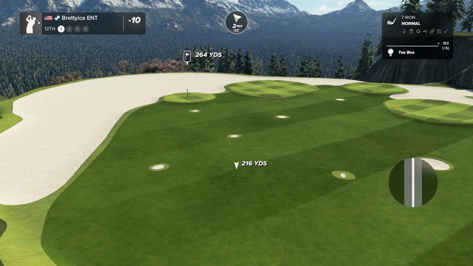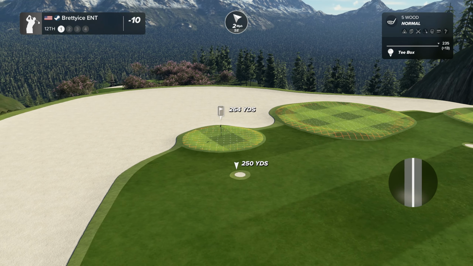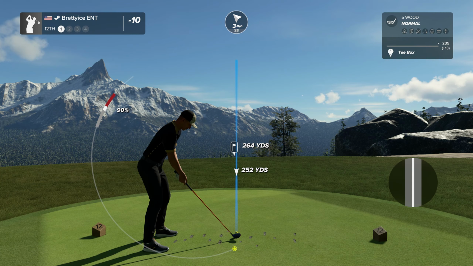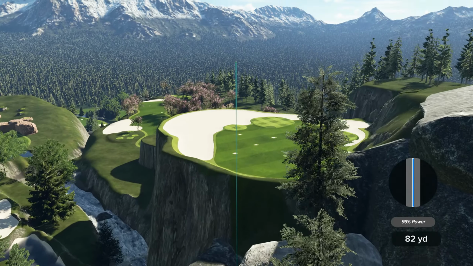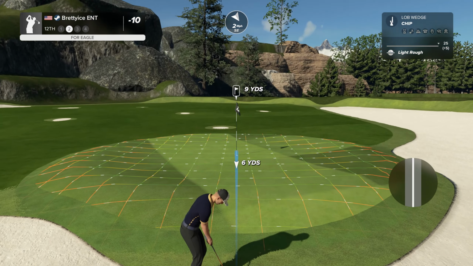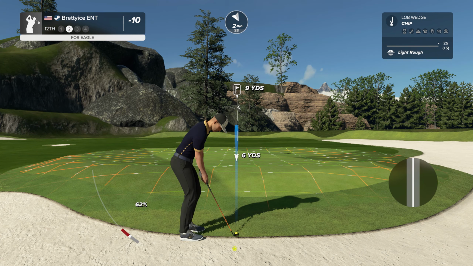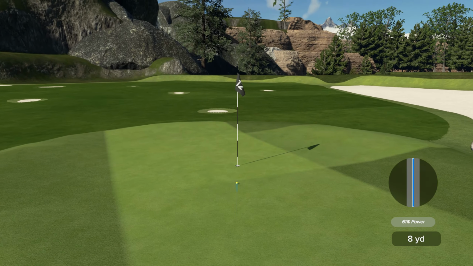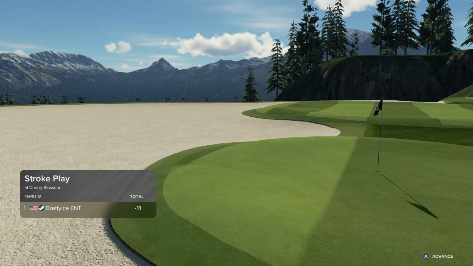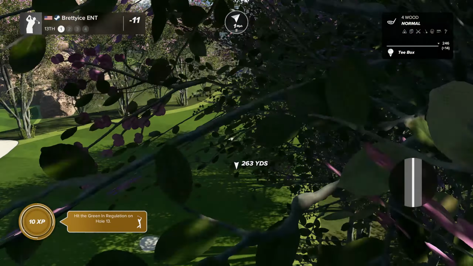Okay, this one's a short par four. Oh yeah, that's a gutsy play. Okay, out of the greenside rough. Let's do this. And wow, just dialed in from the rough. And after that, you're sitting at 11 under. And here we have a lovely par four hole.